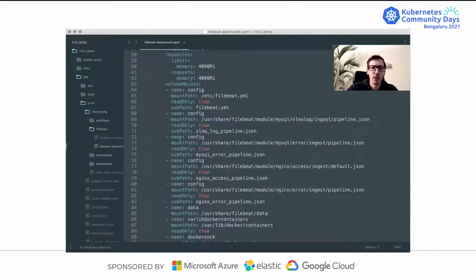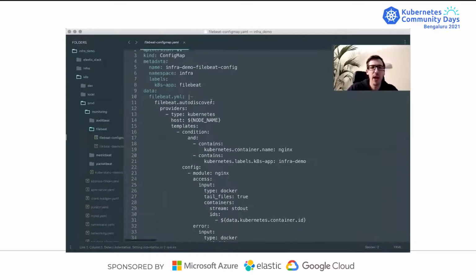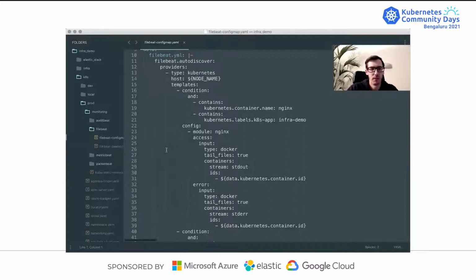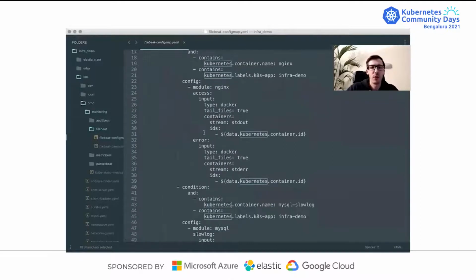What is more interesting here is I have a config map. And that one actually contains the configuration that I've applied with Filebeat here. You can see we're running this on Kubernetes with autodiscover. So it knows automatically if you run this on Kubernetes and you set this to autodiscover with Kubernetes, it can just figure out where to get the information from and then enrich it with the right metadata as well. And then you can filter down on things and how to collect them.